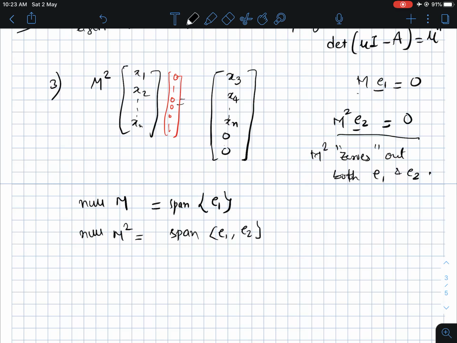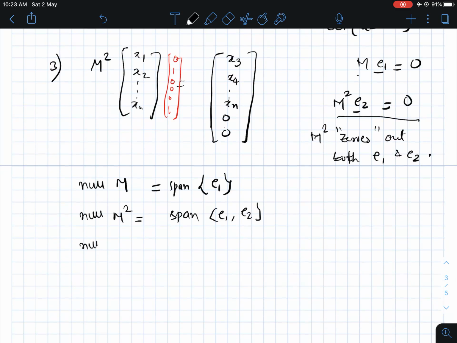And you can actually generalize this. You can say null space of m cube equals span of e1, e2, e3. There is a nice, very tiered structure to this, right? What is happening is when you do m cube, the top three coordinates will be thrown out because of the way the shift operation works. But for e1, e2, e3, everything that's non-zero is present only in the top three coordinates. Everything else is 0, correct? So null space of m cube will be span of e1, e2, e3. So we can keep continuing like this.